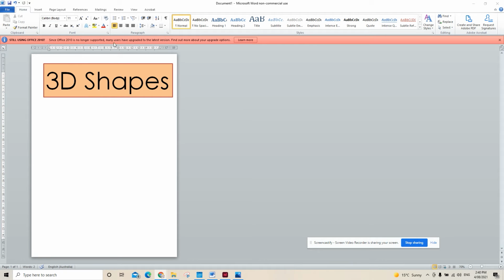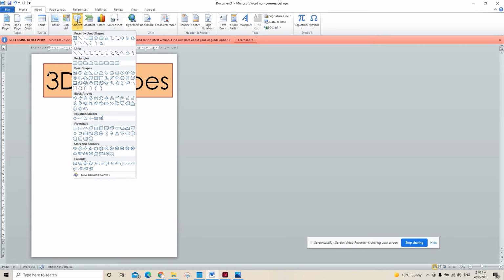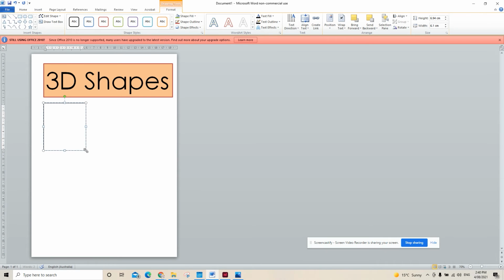So I'm going to create a box. What I'm going to do is go into my insert, and I'm going to select my shapes key again. And this time again, I'm going to go into the text box and I'm going to drag and make a shape. Now I can change these shapes at any time. I now want to upload a picture that I've taken around the household.